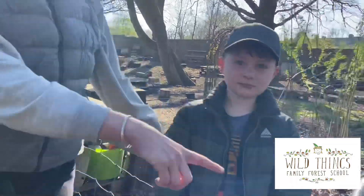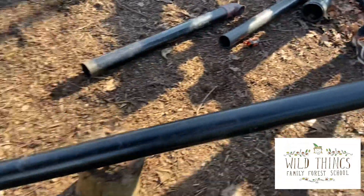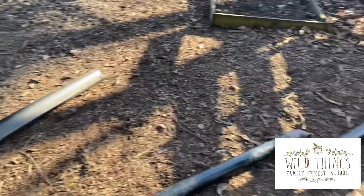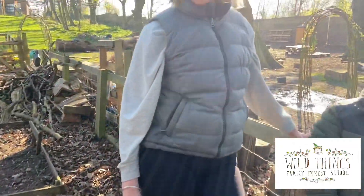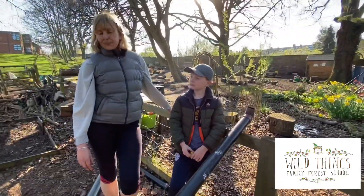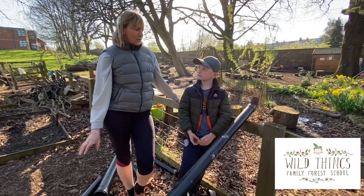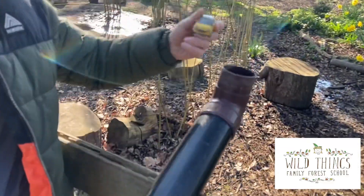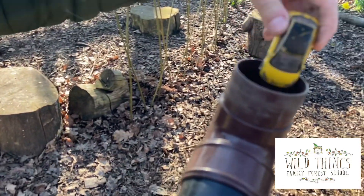Something else you can easily develop is trying to get hold of some old drain pipes. We've got some drain pipes here — these were actually taken from a skip. So if you know anyone doing any building work, you could maybe ask them for some. The children can roll things down these and they spend ages doing it. Jo's going to demonstrate. They like rolling cars, and we also like to roll down natural objects like conkers and acorns.